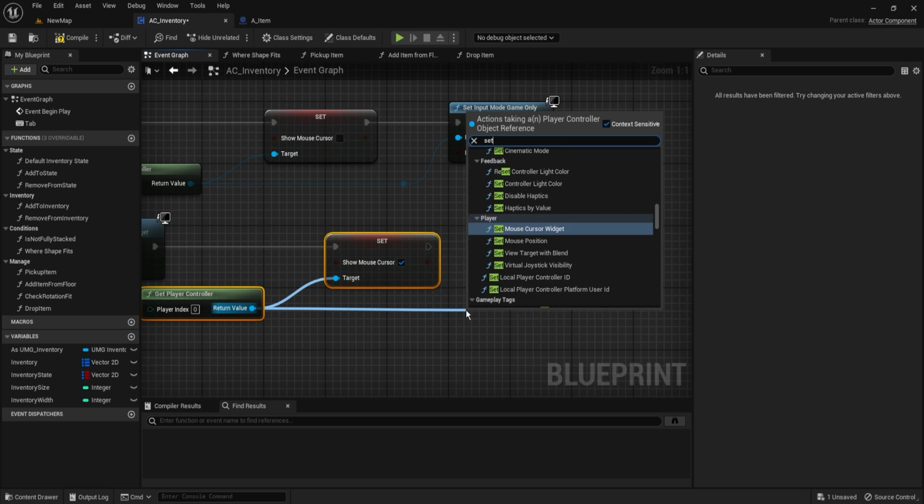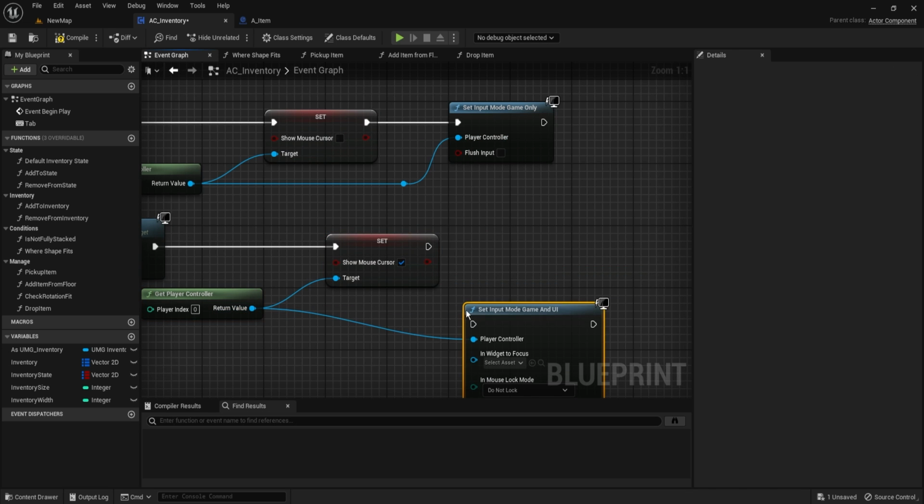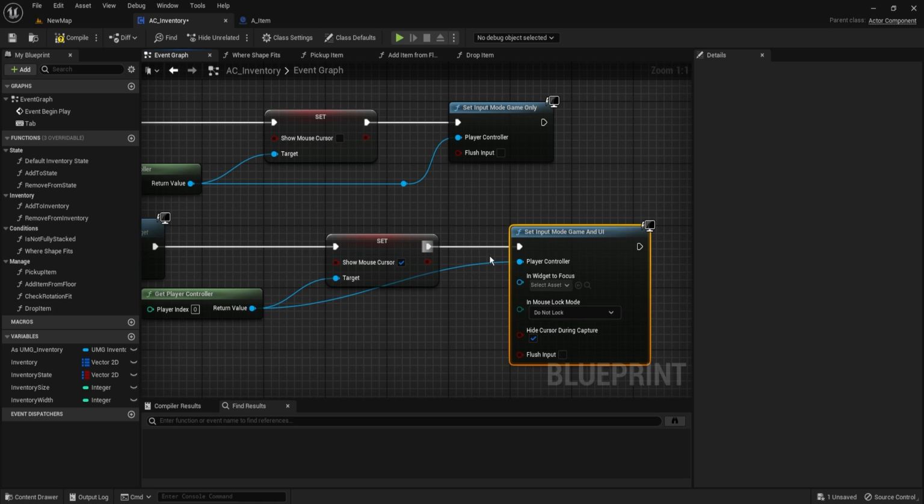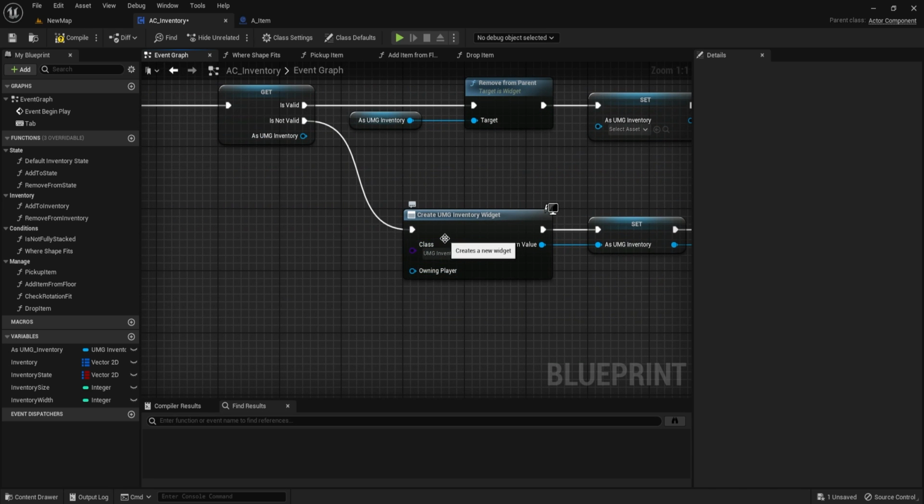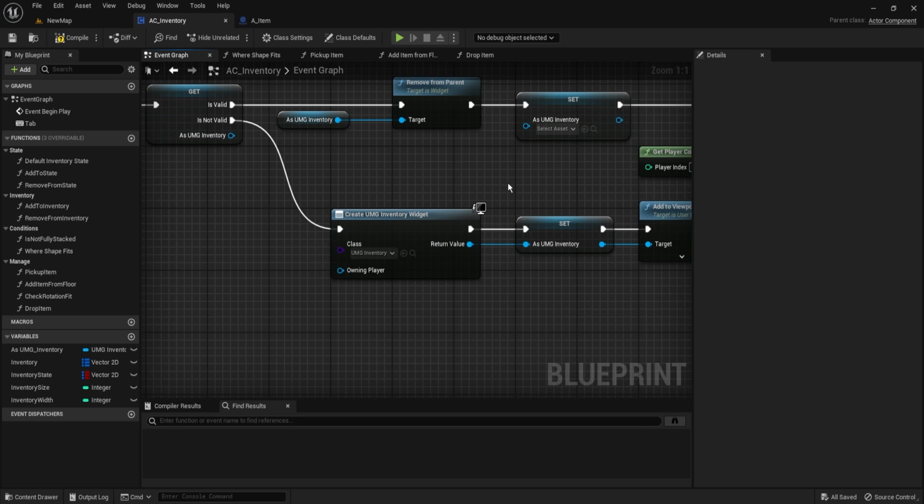And then we will say set input mode game and UI, and simply just reroute here so that it's more readable. And that is all we will have to do in here, I believe. Yes. So we will just need to set up some actual inputs right here, but for now we don't have them. So first we'll finish our item, and then we'll move on to the actual widget itself.